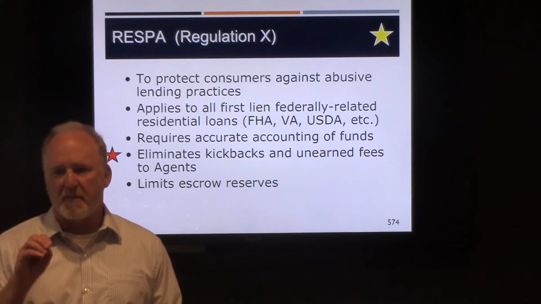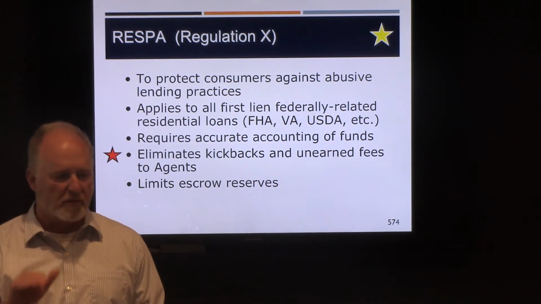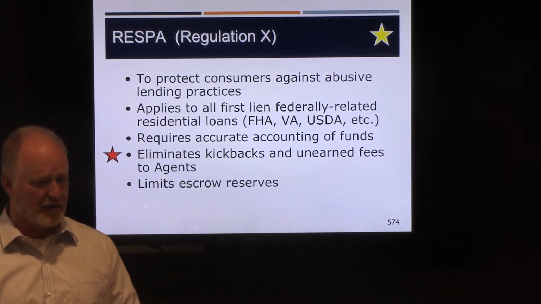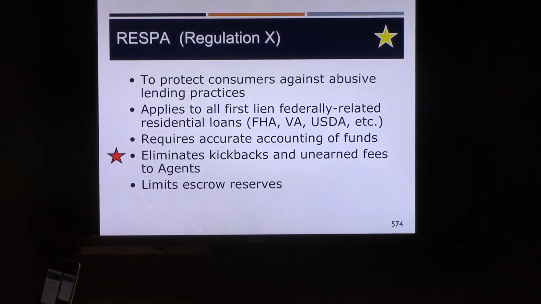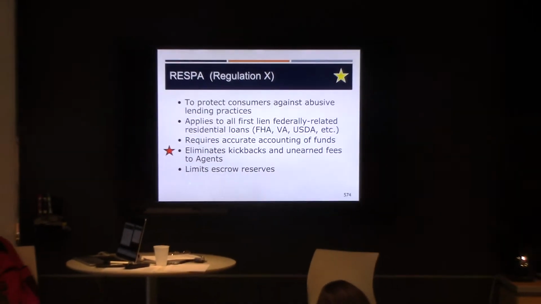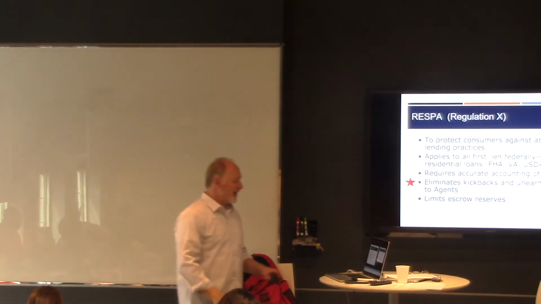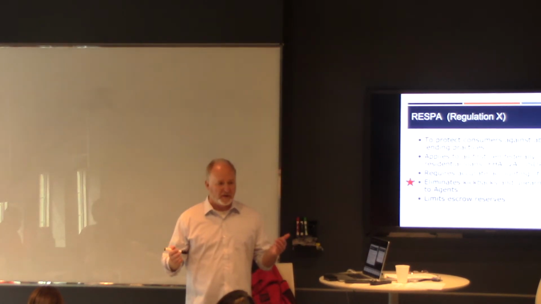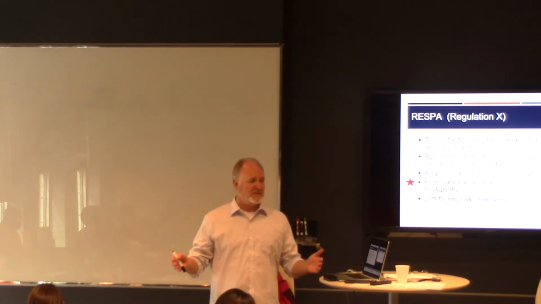RESPA informs the parties of their settlement cost. Literally an itemization of your settlement cost. Within 3 days of applying for your loan, you should get what according to RESPA? Good faith estimate? Let's talk about that good faith estimate. Let's talk about why it's truly a good faith estimate today.